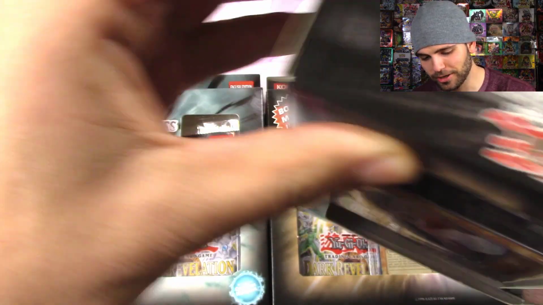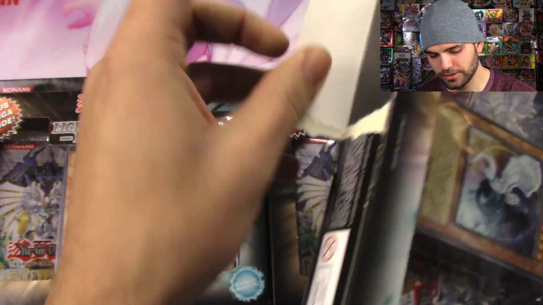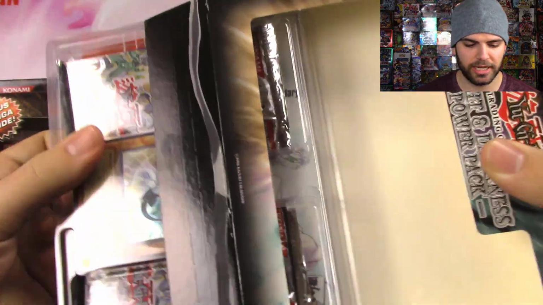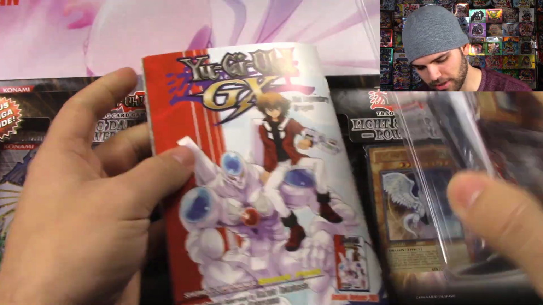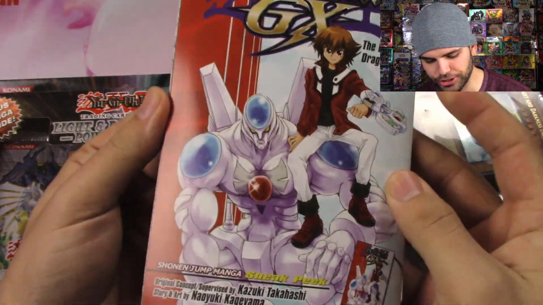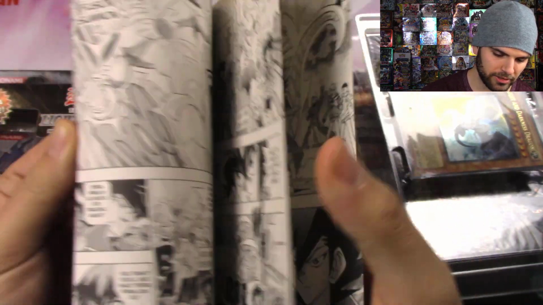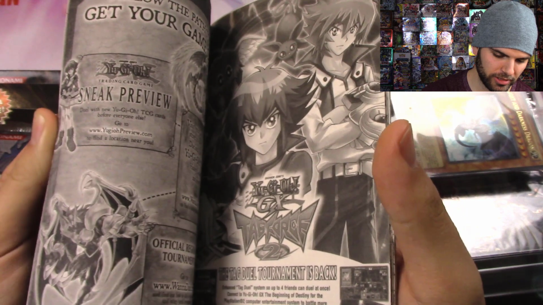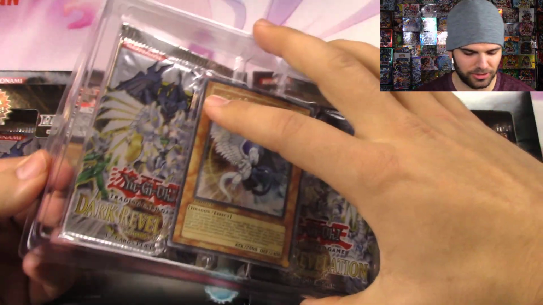So here we go. A Light and Darkness Power Pack. Just gonna take our time opening these. Like I said, they're pretty dang rare, pretty dang awesome. You also get a Yu-Gi-Oh! GX little manga inside. The Legendary Dragon. You get to see an epic battle with a whole bunch of dragons and Neos and Winged Kuriboh level 10. Very cool. And so we'll just do one at a time here.